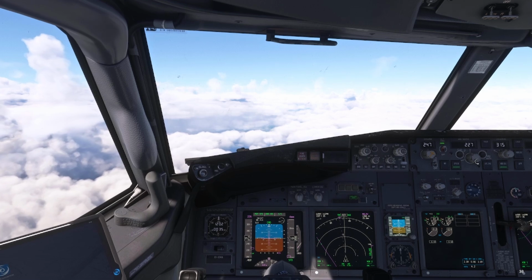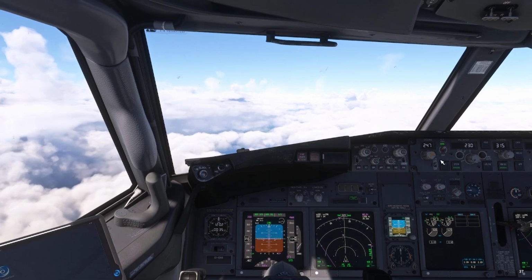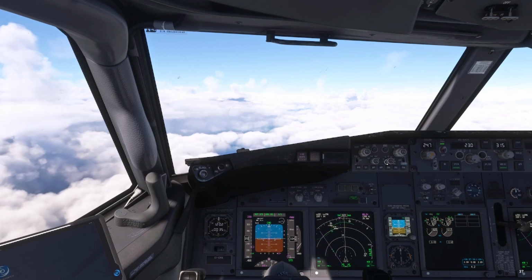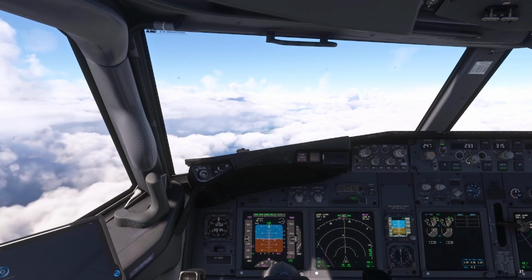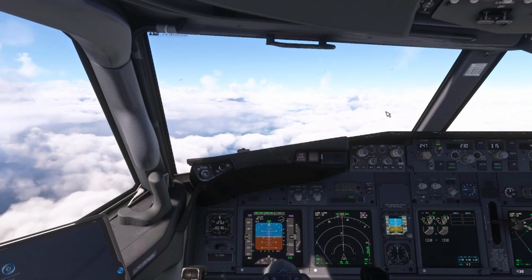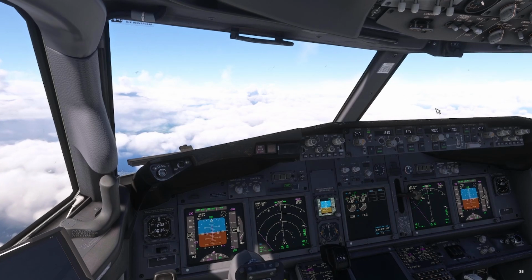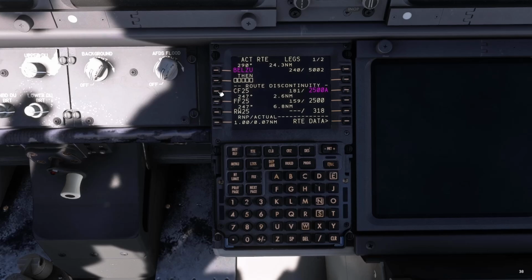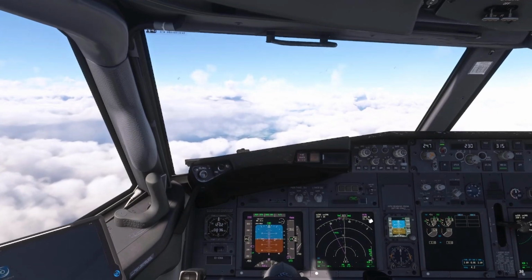Alright, we'll go 230. Scottish hello, Easy 37 with Glasgow information Charlie, 320 Neo inbound Niska, level 360. Easy 37 Roger, expect the Ribble 1 Golf arrival to Glasgow. When ready, descend flight level 260. We'll clear up the FMC, we'll go just direct center fix 25. Because we're in a Boeing, that doesn't really affect us.